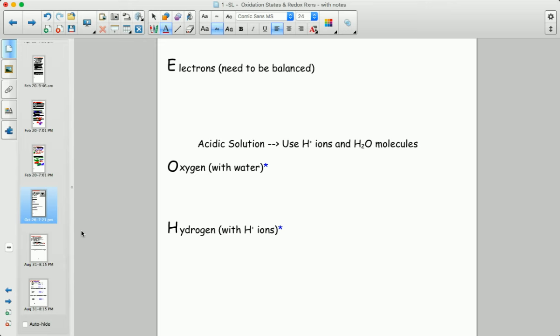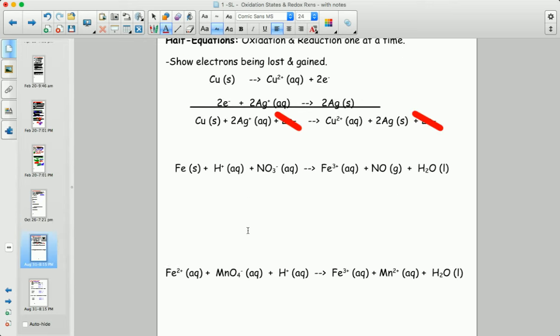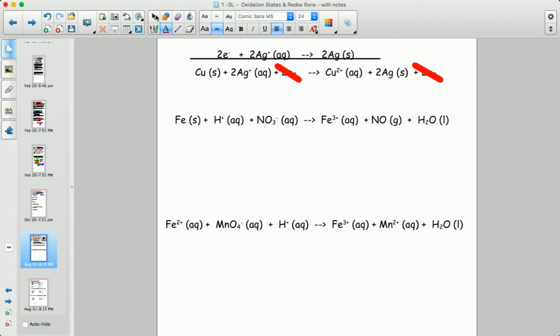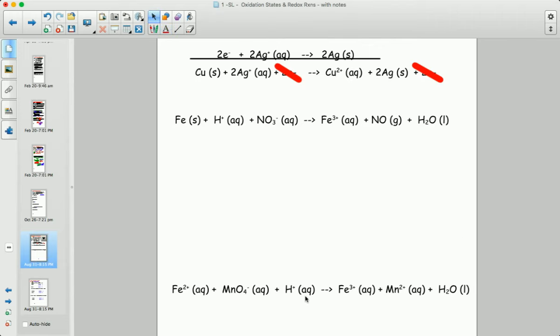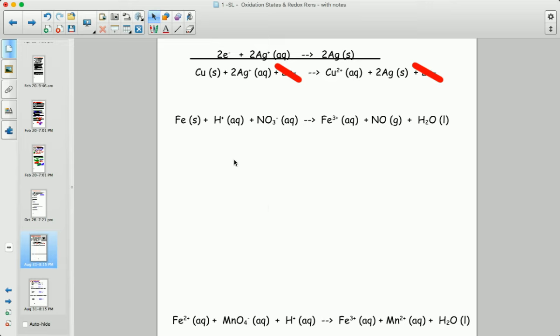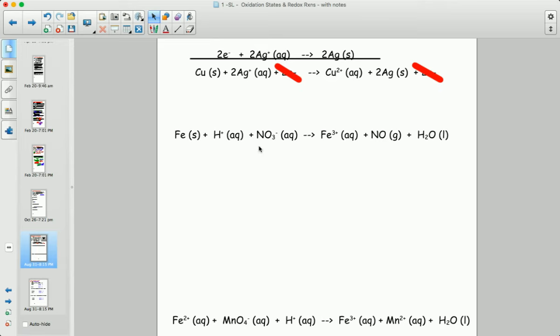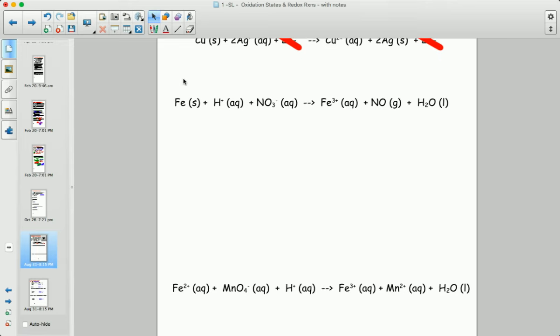So the best thing to do to try to use NORSO is to see how it's worked in practice. So here's another example. I'll move that one out of the way. We've got this second redox reaction to look at here. So if we put in oxidation states, we're going to see that this iron over here is 0 because it's just an element. This nitrogen is +5.